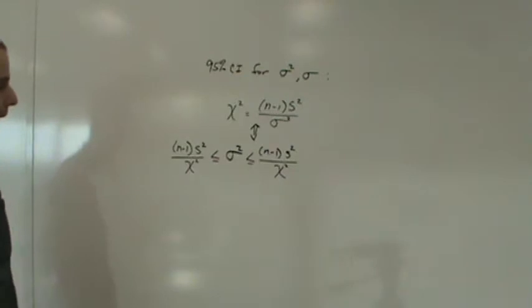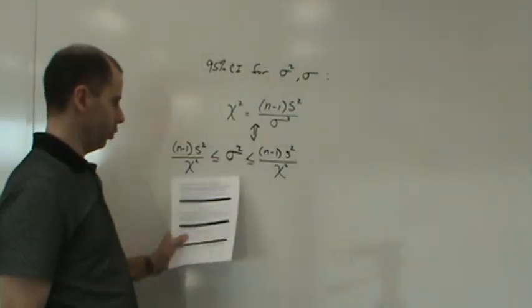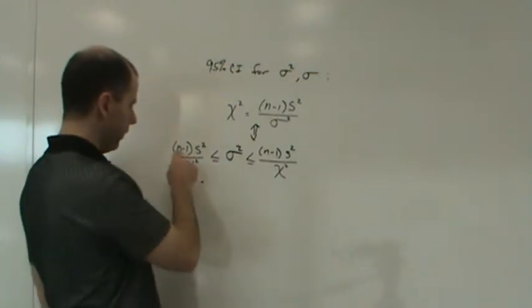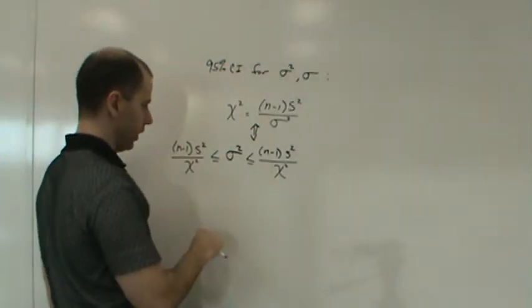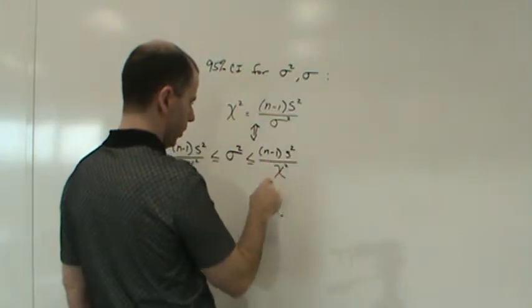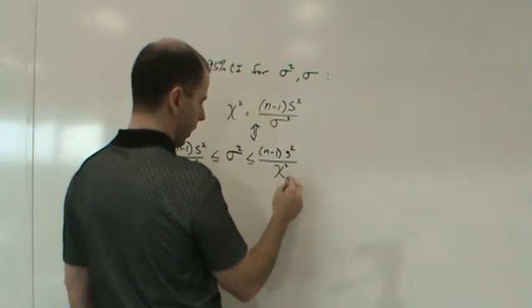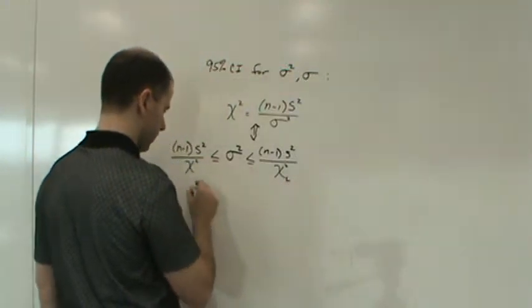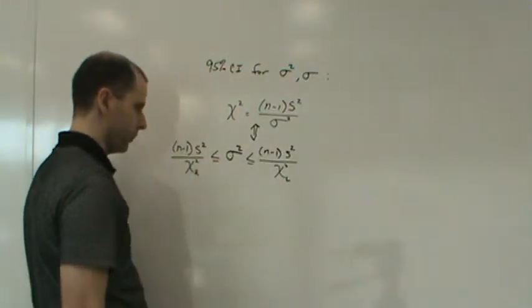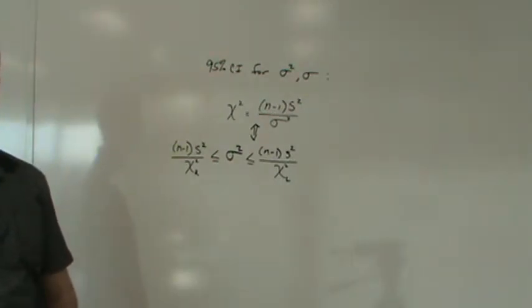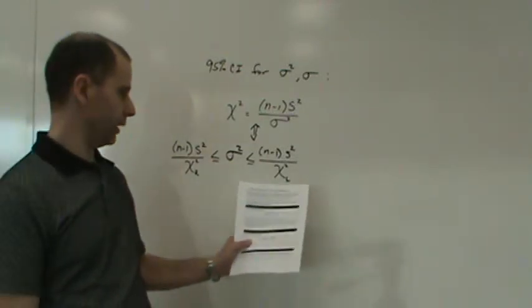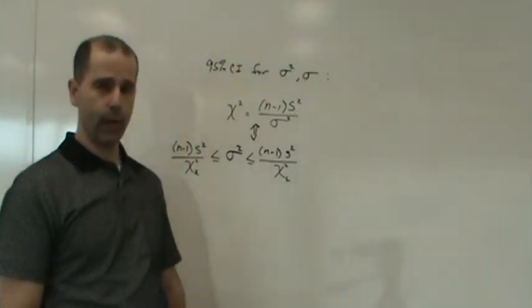And so, how do we determine where the values are? Well, this and this are going to be the same. The only thing that's going to change is this. And it's going to be based on exactly what we've been doing. The critical values. So we need to find the left and the right critical value, and then we're going to put the right critical value on the left, and we're going to put the left critical value on the right.